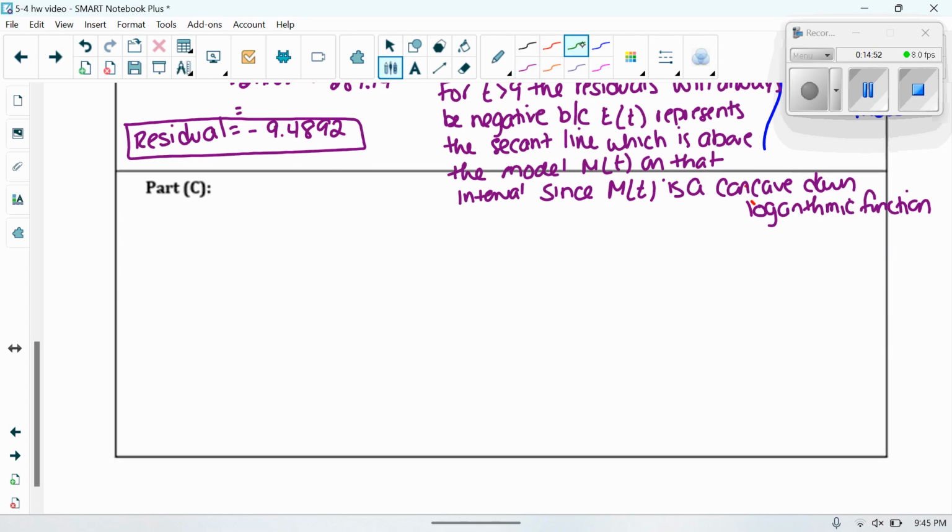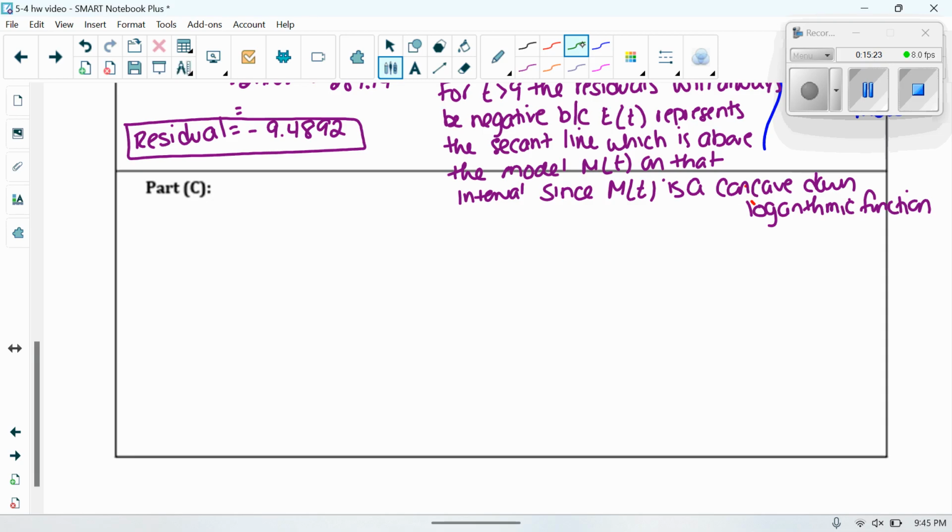Mr. Passwater decides that he should use Model M to make predictions about his maximum bench press beyond 12 weeks, as long as the difference in predicted maximum bench press between Model M and Model E does not exceed 30 pounds. For how many weeks should Mr. Passwater use Model M? Give a reason for your answer.